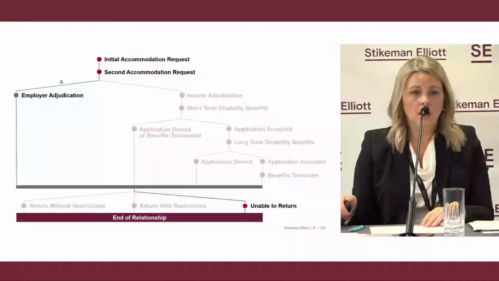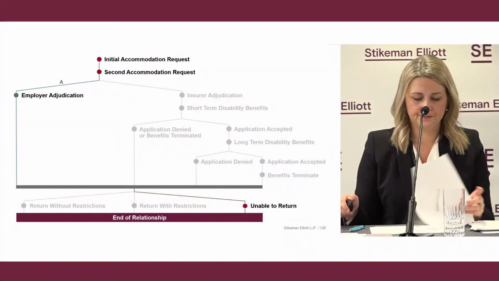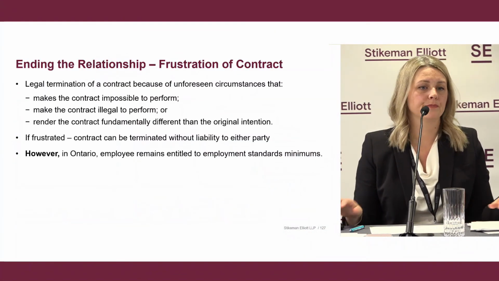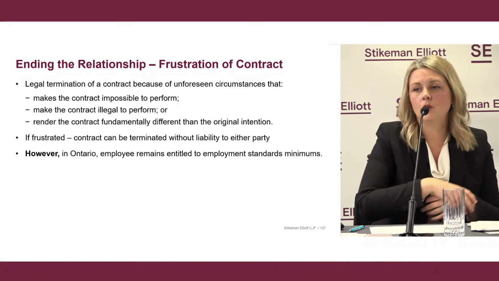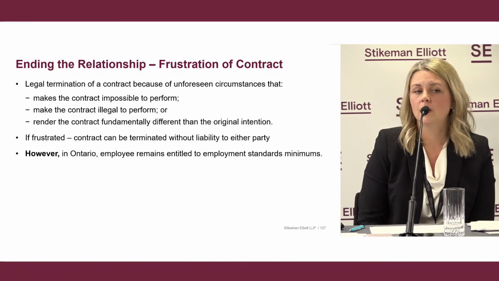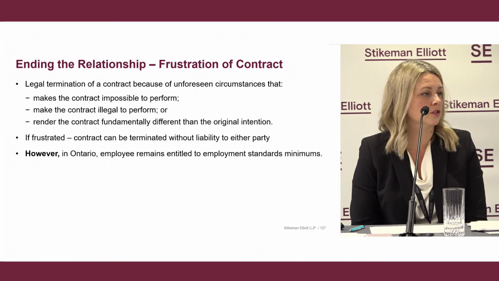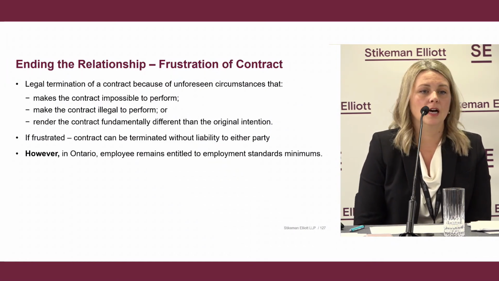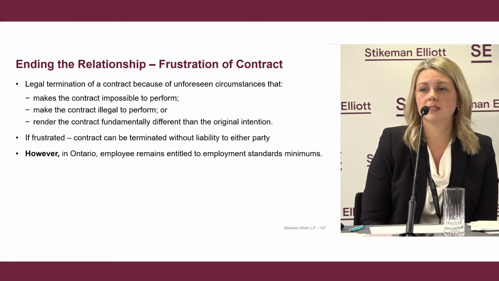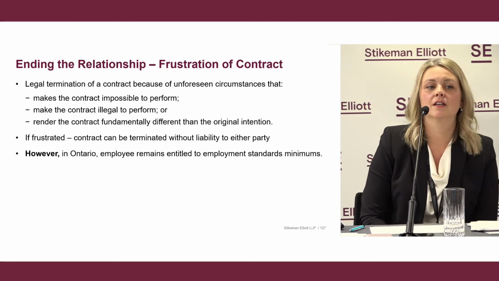And then termination. What do we do? Can we terminate is often the question that we get asked. So if we're looking at terminating Laura, she's been on leave for a while. We don't think she's ever coming back. We're frustrated. She's frustrated. Everybody's frustrated. We move over to a potential frustration of contract. See what I did there?